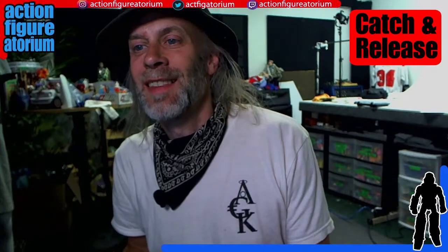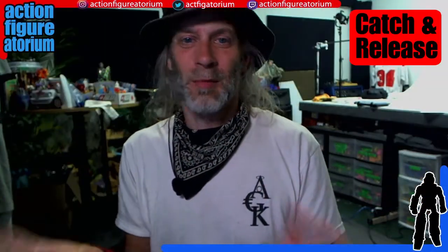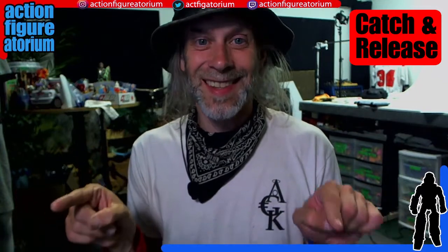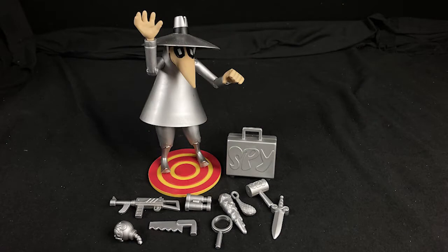This guy — Spy vs. Spy. I told you guys in a previous video that I'm looking for the set of Spy vs. Spy action figures, about five inches or so. There's a black and white one, and there's the variant — it's silver, and this is it with all the accessories. I'm selling it to get money to pay for a black and white set. It has all the accoutrements, everything you need — $40. If it's too much, wait a bit and it'll come down.